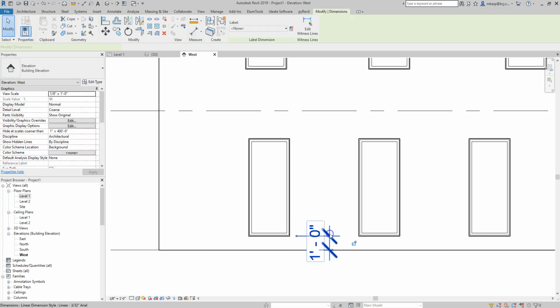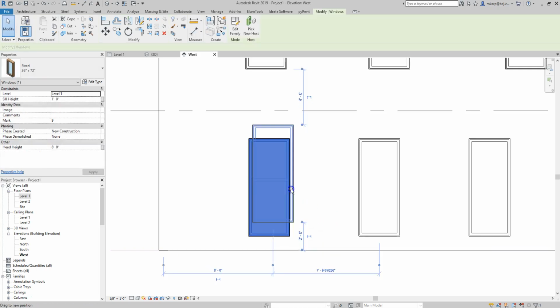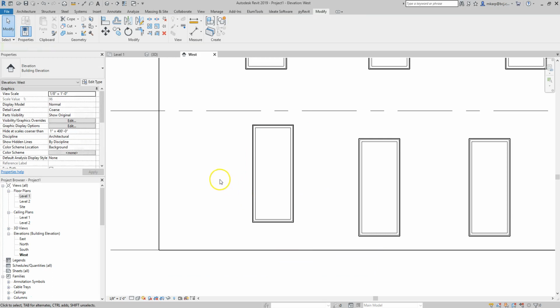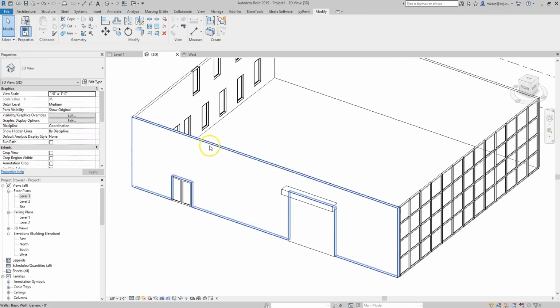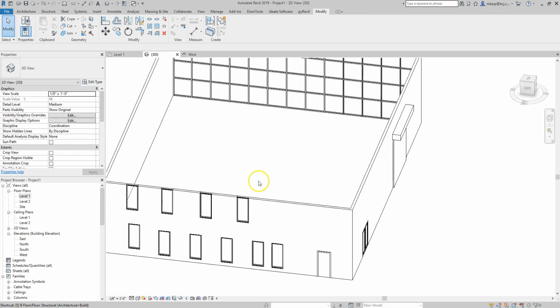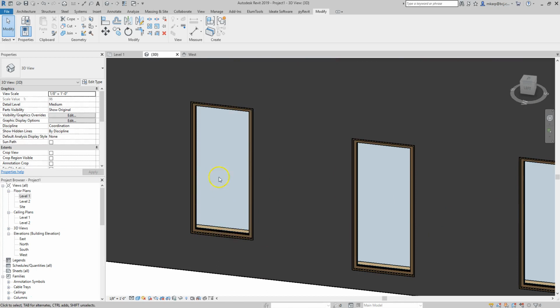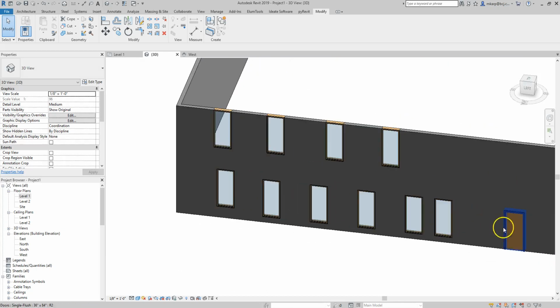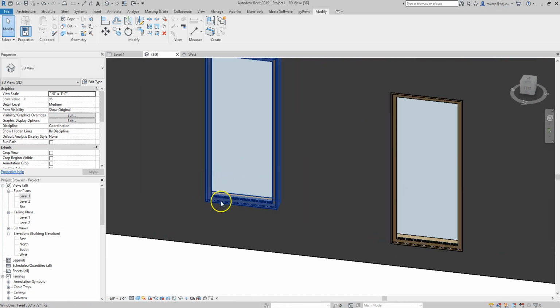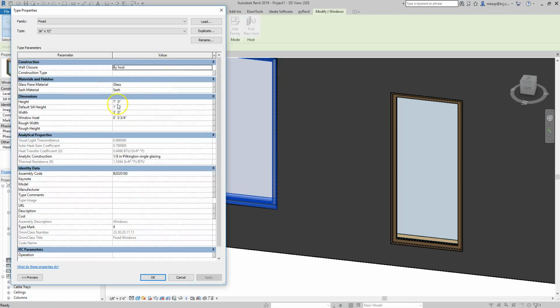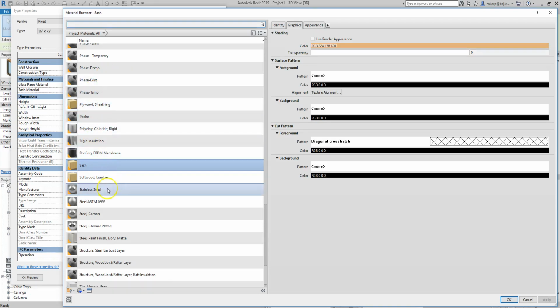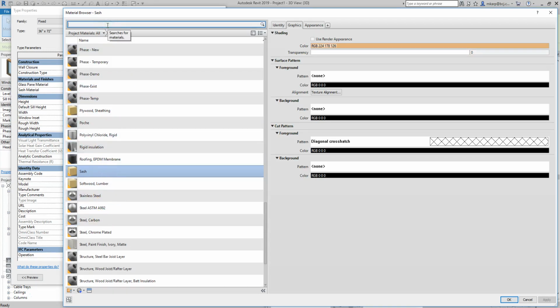It's a foot. That doesn't ever stop you from moving it up. It's just the default place point. So other things you can do, if you look at this in 3D, normally windows and doors come in with this fairly terrible wood grain to them. So it's pretty easy to come into that type and change the sash material. And then you can go through a variety of things.